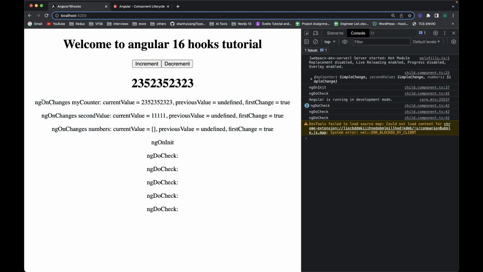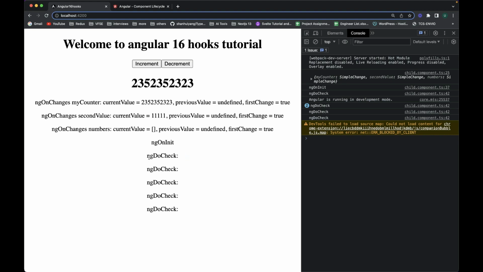Okay, so these three values are received from the parent component, and this is getting printed from the ngOnChanges hook. And we know that ngOnInit also triggers one time, and ngDoCheck actually triggers 5 times. So the first time it triggers whenever it detects that the ngOnChanges hook exists, and whenever that is going to be triggered, even though it is not receiving any value change, still ngDoCheck is going to get triggered.